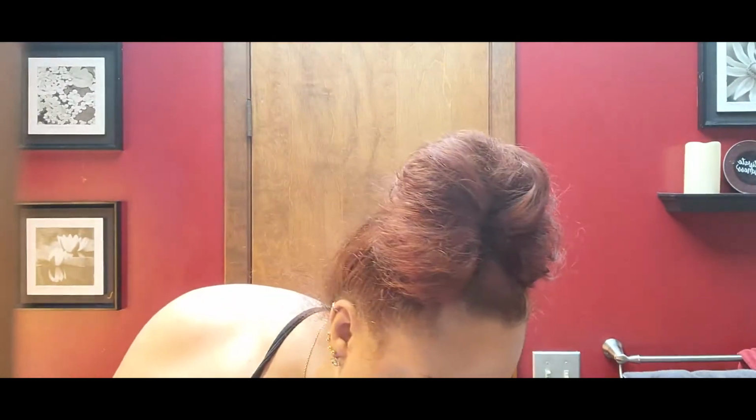Because I have color in my hair, I just dyed my hair the copper color. I did put the one that is for colored hair in here so it could keep my color in. As you can see, my grays are starting to pop out here, so I'm going to have to dye my hair in the next couple of days with the L'Oreal High Color Copper, which I'm in love with right now. The L'Oreal is for people with dark hair, so you don't have to bleach your hair first. Everything is already in there. It has the peroxide or lifter in there with the color, so all you have to do is mix the developer and the color in. If you want to see how to do that, I have a video which I will put here that you can click on to see how I colored my hair copper.